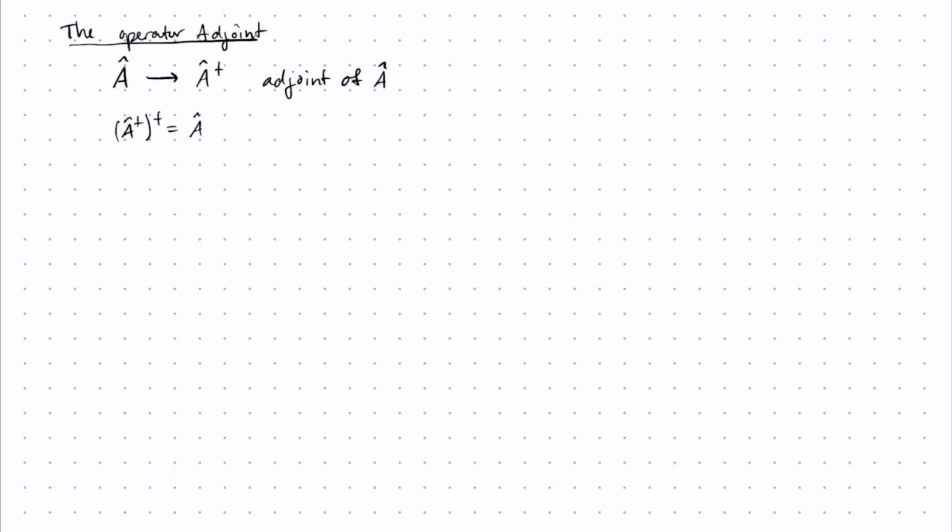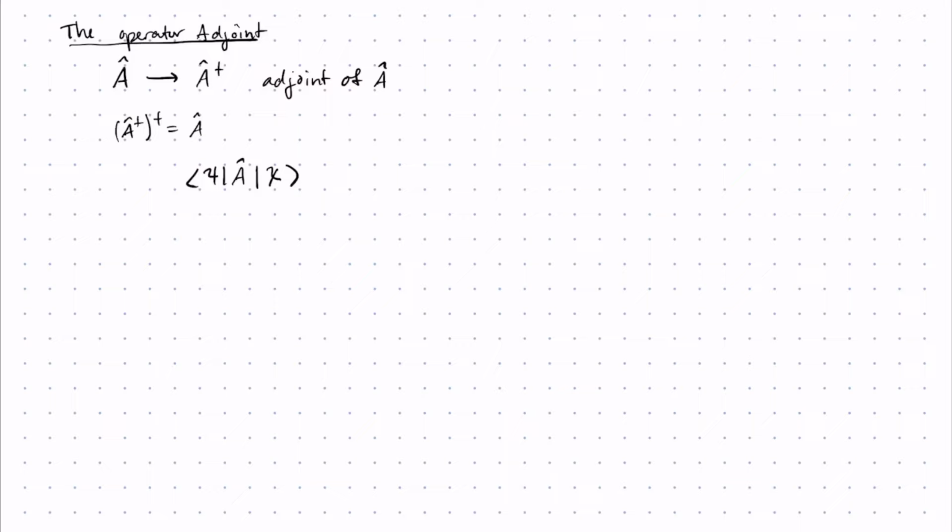Okay, so adjoints play a really special role in operator algebra, and the way you can think about them has to do with the order in which you apply things. The way to think about this is that operators, like the A hat, should always be applied to the right. So they are always applied to a ket. But the adjoint is the special version of the operator that you instead apply to the left. So let me give you an example. Let's say we wanted to compute what's called a matrix element.